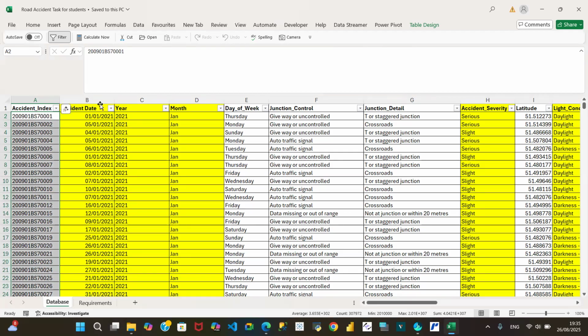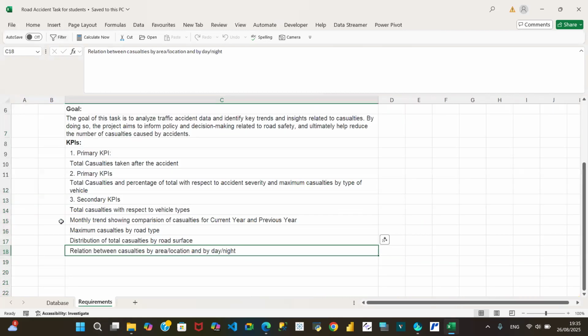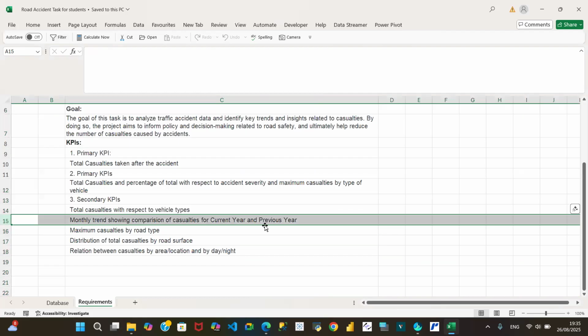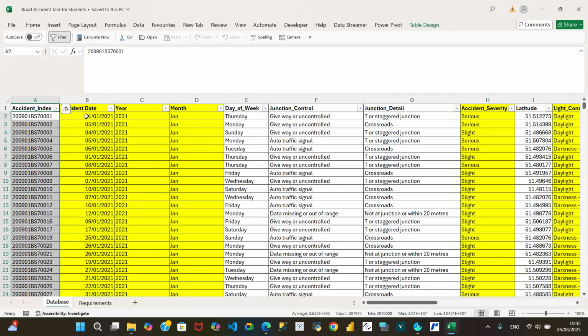Then we have the accident date, which is a good one, okay? Because now we have the dates that we can use for the question that says that we'll have monthly trend, this one here. So there's a date, that would help us with that. I think because we did this first in Excel, then these columns, year and month, we had to extract, but we won't be needing to do that with Power BI. But in Excel, there was need for us to do these two. So these two were not in the original data set.